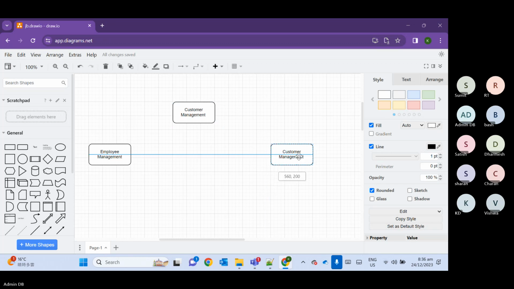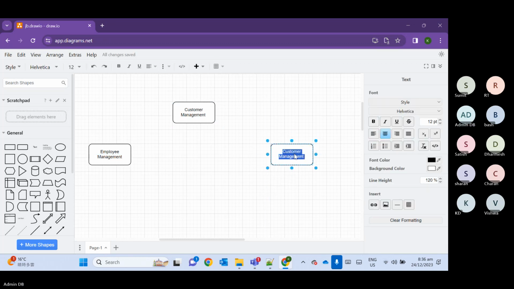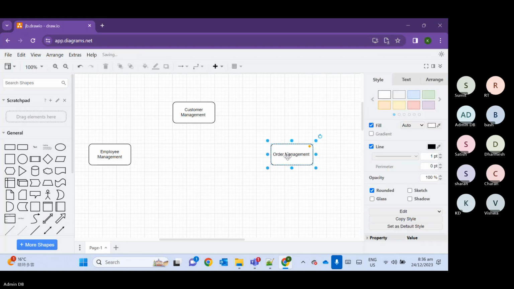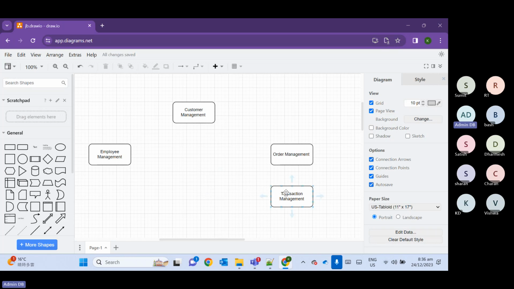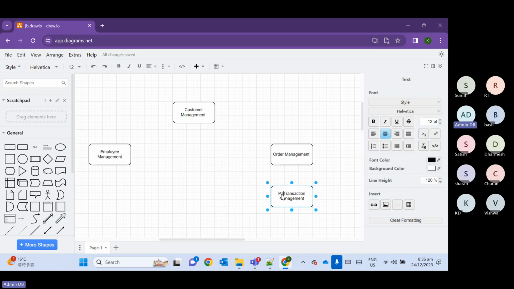Then next they need an order management system, where different customers will place orders, so they need some system to manage their orders. Then transaction management, since there will be lots of payments and transactions.